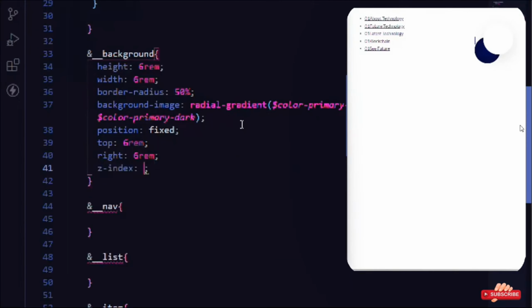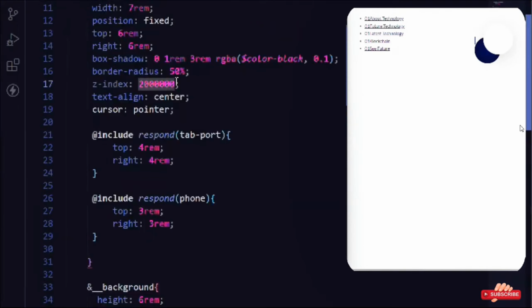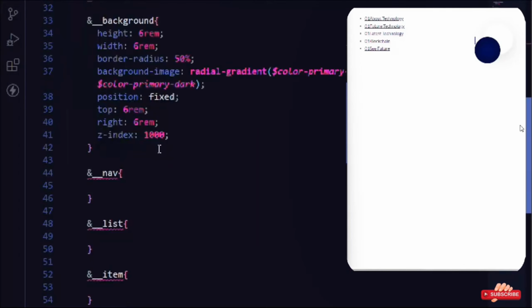Z-index 1000. Let's make it 1000. So this looks good, and let's try to decrease this one too. Okay, this will come on top of that. So let's keep it that way for the time being.